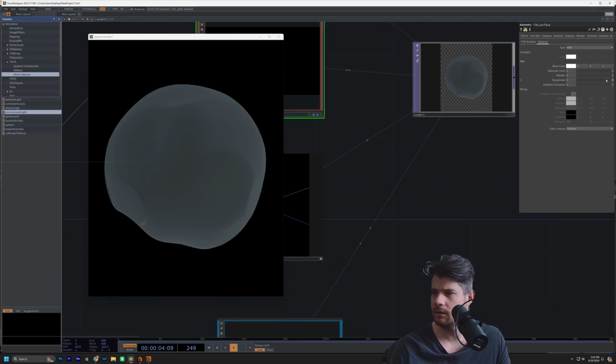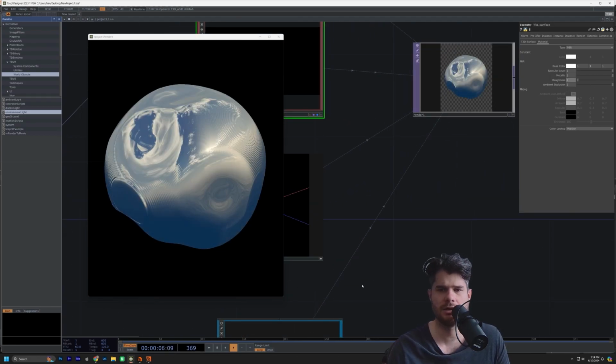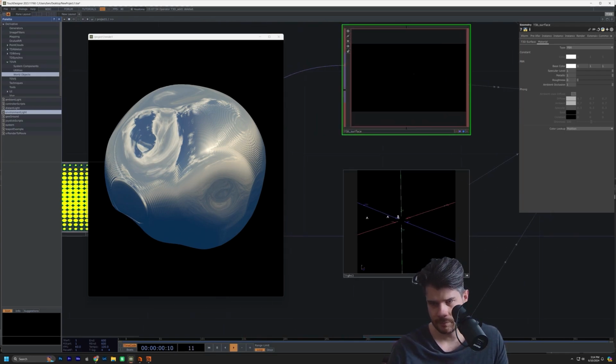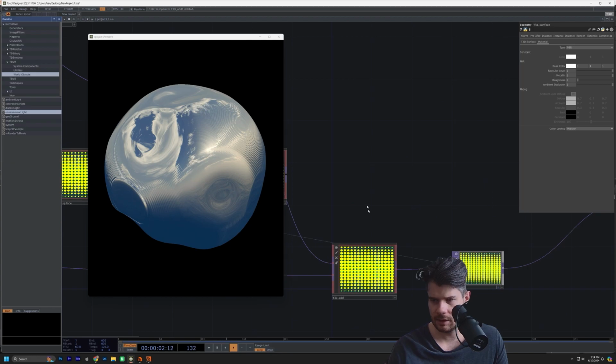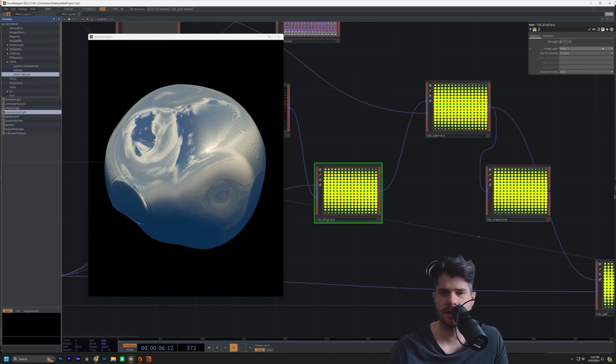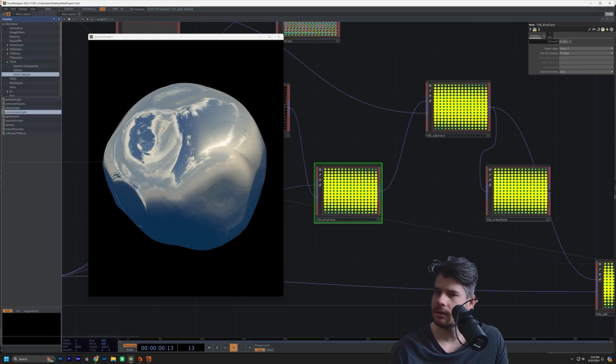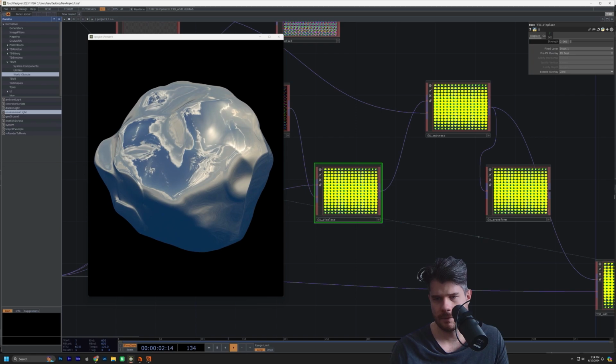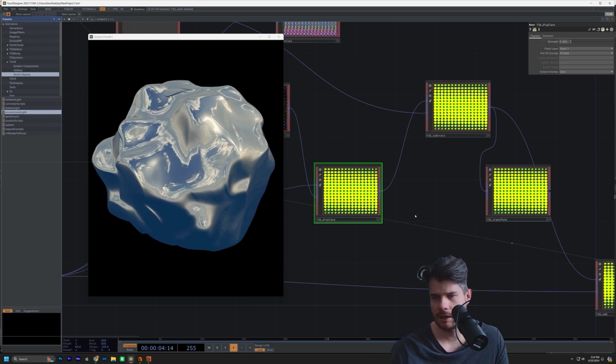Let's make the roughness full on reflective. All right, this should be interesting if I add the noise displacement. Let's bring the noise displace really gradually back in. Yeah. Oh, that's nice.